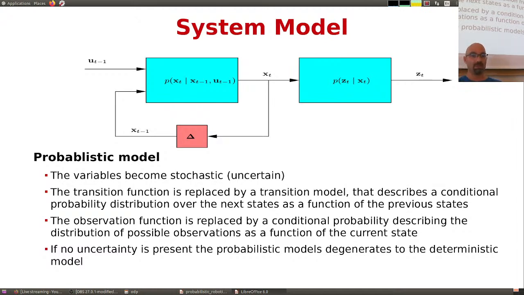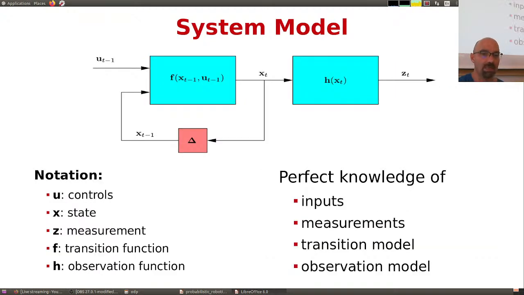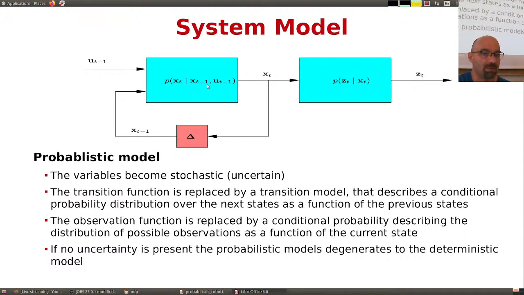Okay, this is one single value, a distribution, and this is a stochastic variable. But then, how do I model these variables? I go back to the previous slide and look at, for instance, this component. This is a function that has a domain, which is SE2 in this case, the domain of the robot positions, and the domain of the controls, and has a codomain, which is again the domain of the robot positions, because it's the state. Agreed? These two values control the output of the function. They control the value which will be produced in the codomain.